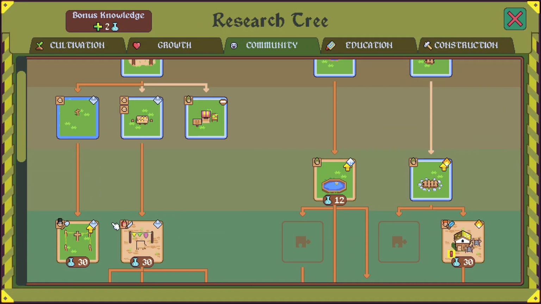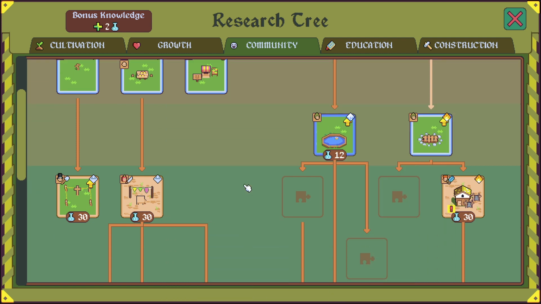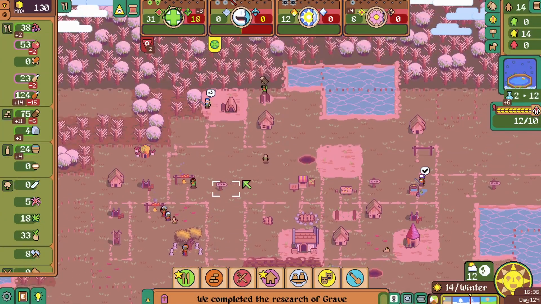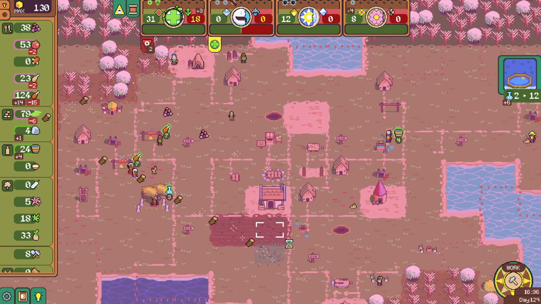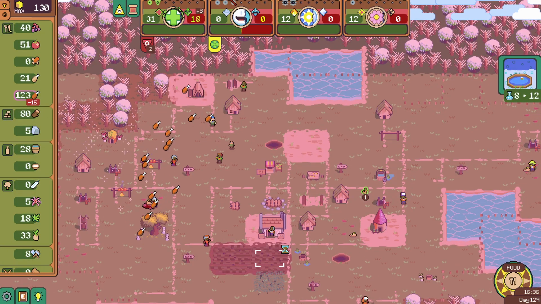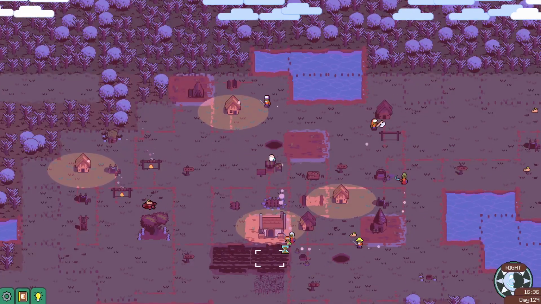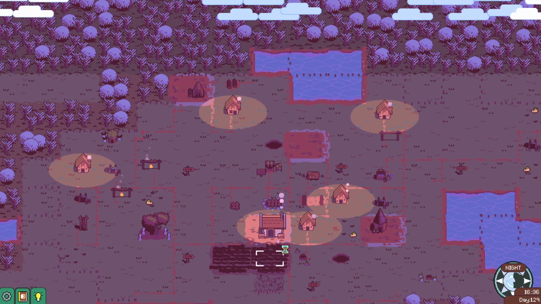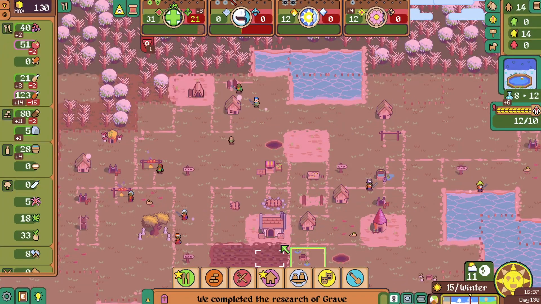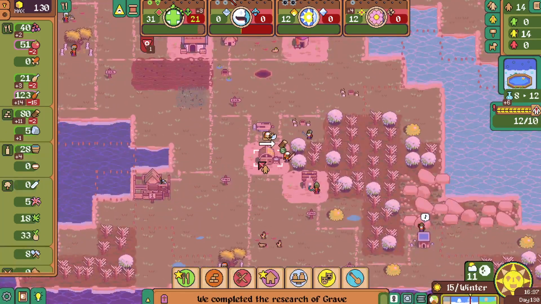Research. Burial site. It helps. I really want to get it. We're going to get this. And then after that, I really want to get the performer cell. We are advancing through the ages, people. We're getting there.